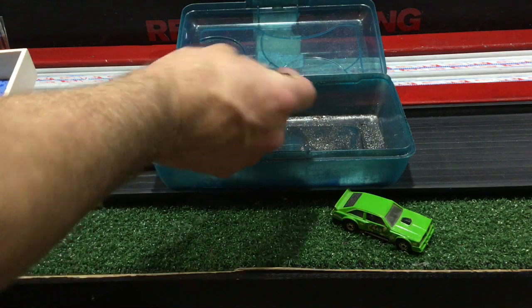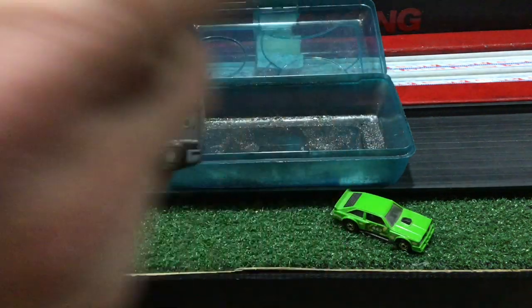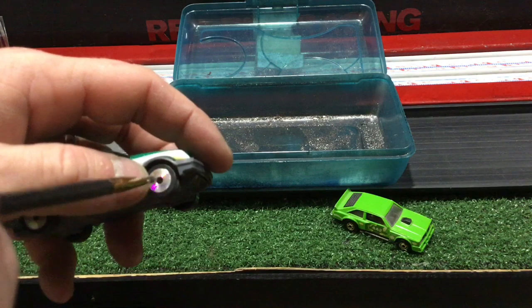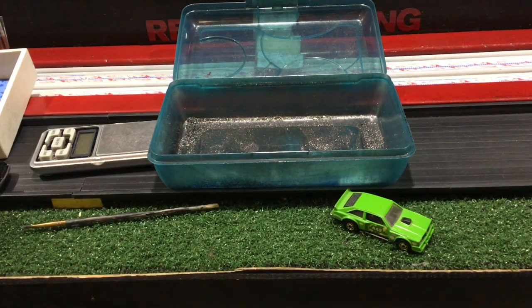But take a small brush, something like this, and dab it in there in the graphite, rub it all back here. Then of course you want to pack it in here. I'll even swirl it around real good with the brush, and then once it all gets in, you want to work that graphite in.